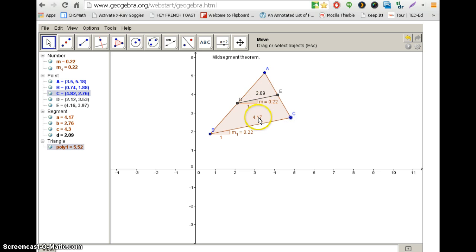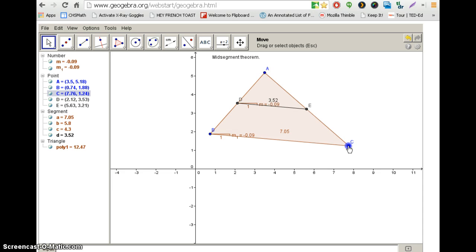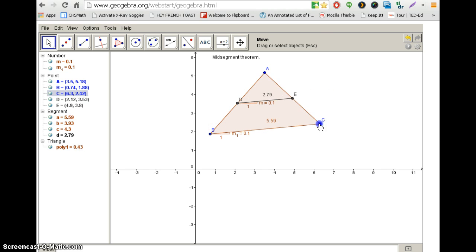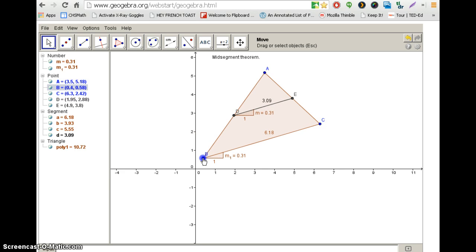Boy, that's awful close to double. And I think because there's some rounding there, that is 2 times 2 is 4, and 36 times 2 is 72. This is exactly double, right? And sometimes it looks a little bit off because of rounding. But basically, this mid-segment, mathematicians noticed, is half the distance of the opposite side, right? The mid-segment's half the distance of this opposite side. So this is the mid-segment theorem.